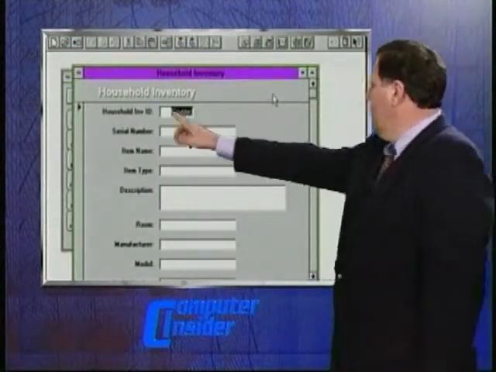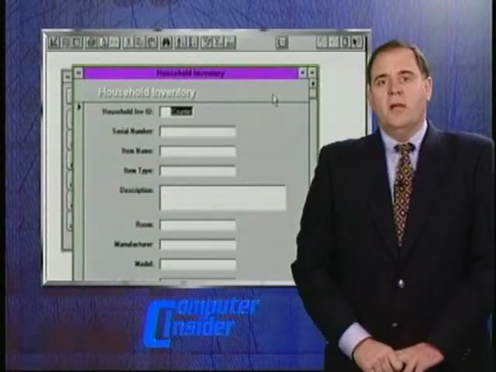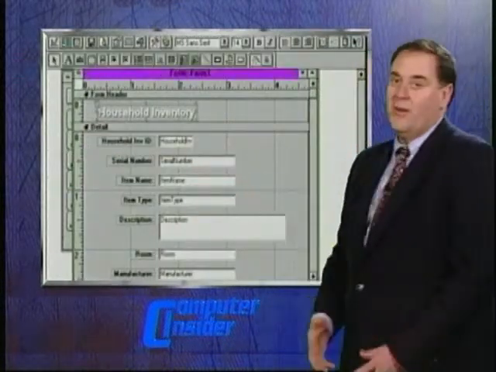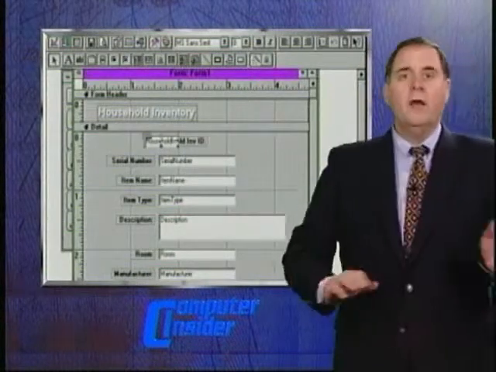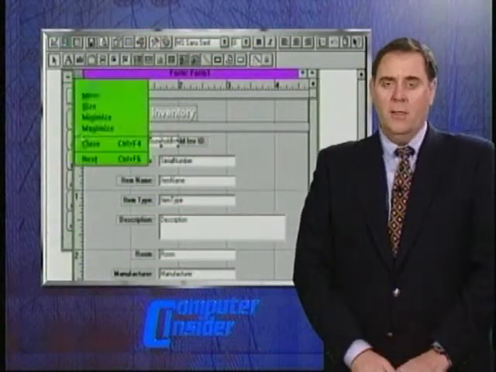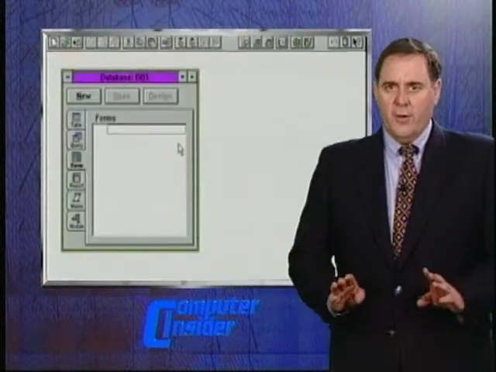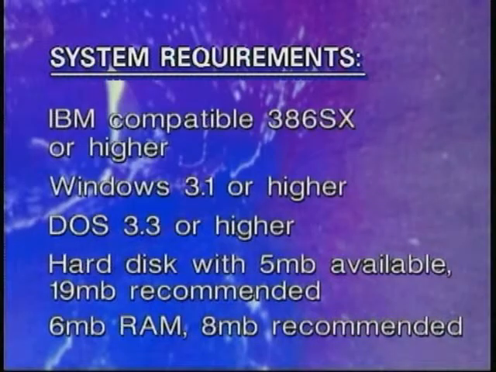No problem. Up over in here, we're going to get a menu bar coming in. And what we're going to do is click on the design form, which is going to change all of this and put line, well, there it is. We can now move these fields around just like that, back and forth, anywhere we want to put them on the screen. Database management, from my perspective, is the fundamental thing of computers, and you should take time to learn something about it. Anyway, let's go back over to the studio and talk about the technical side of this.